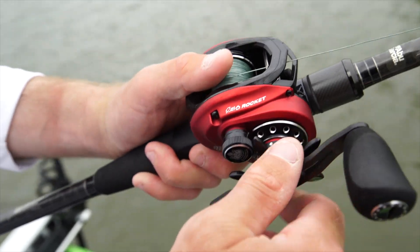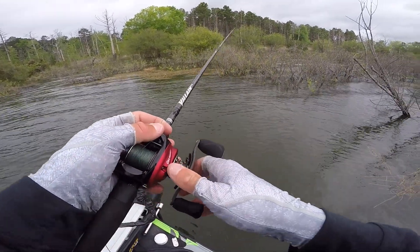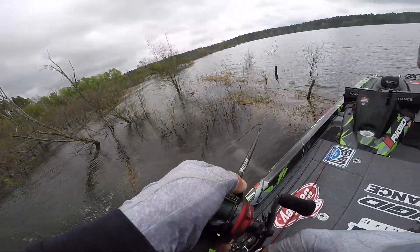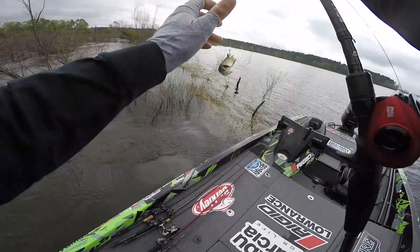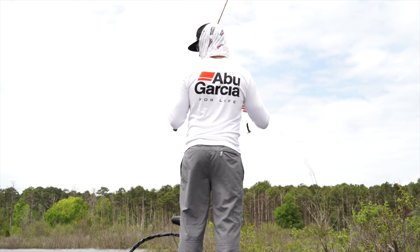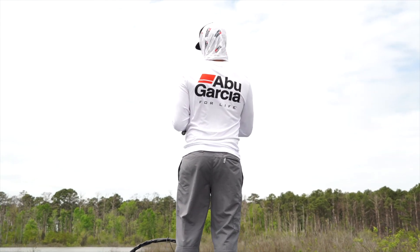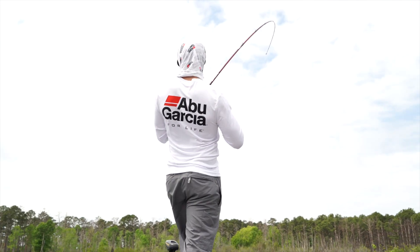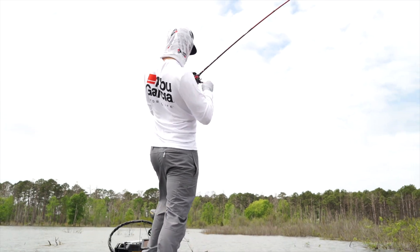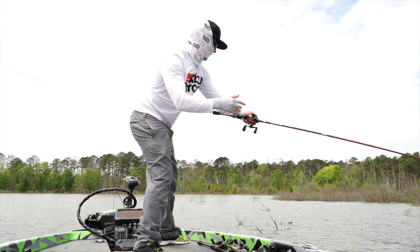Not only that, but when a fish gets me out of position or takes off right away and I need to make up that line to catch up to that fish — well, with this reel, you're going to see that fish taking off, take one turn of the handle, maybe two, and pick up all that line and be able to drive that hook set into that fish. It's going to help you stay in position when you're out of position. You can't do that with an 8-to-1 or a 7. This 10-to-1 is a game-changer when it comes to those situations.